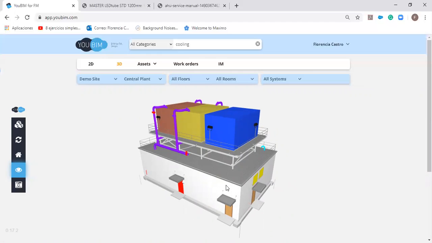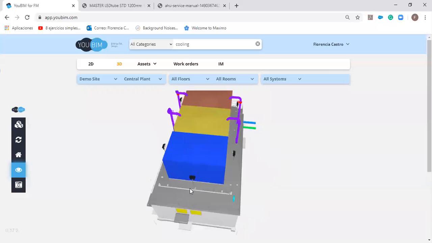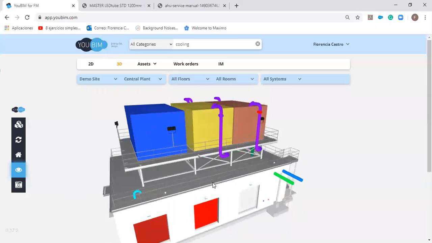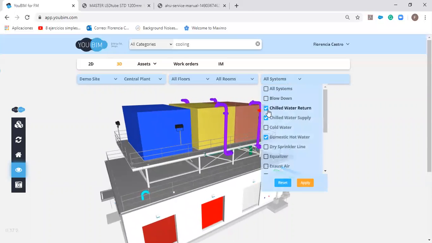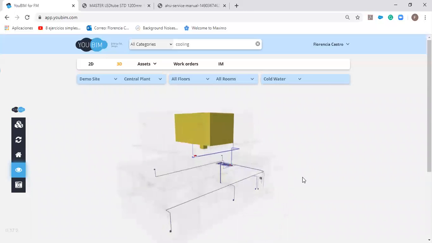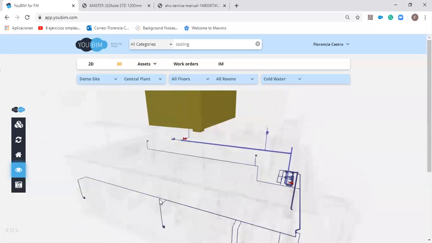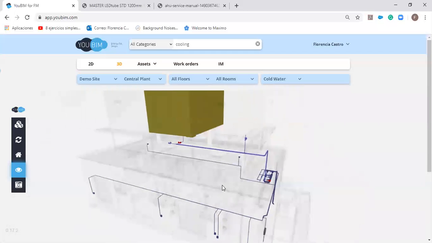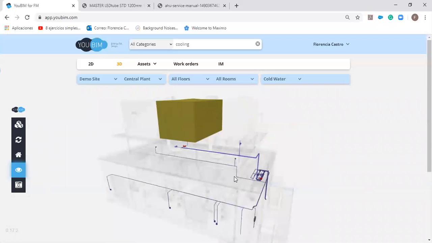Let's pretend in this case that I have a leak in cold water. And please imagine that if you're working in an industrial environment or in a manufacturing environment, each troubleshooting must be done fast because downtime correlates directly to loss of money, of course. So let's pretend I have a leak in cold water, for example, and I come straight here and I identify my cold water system. So quickly I can see that there are several valves that I could shut down in order to fix this. But if this is not enough to understand which one I should shut down, I can go even a step further.